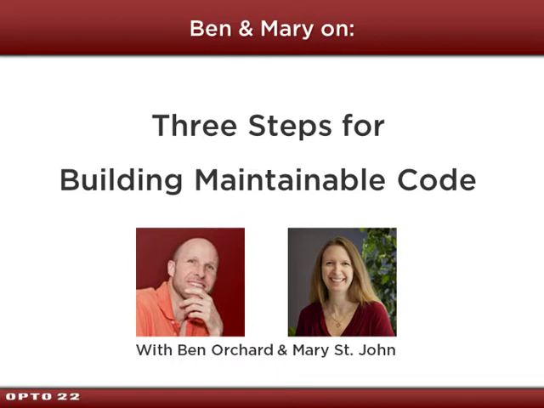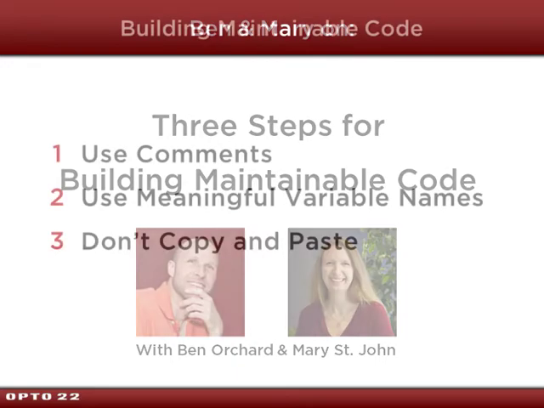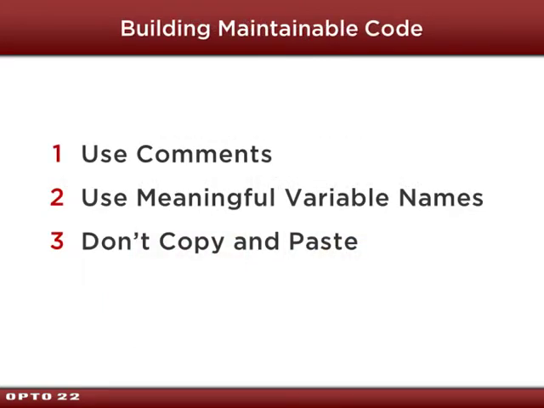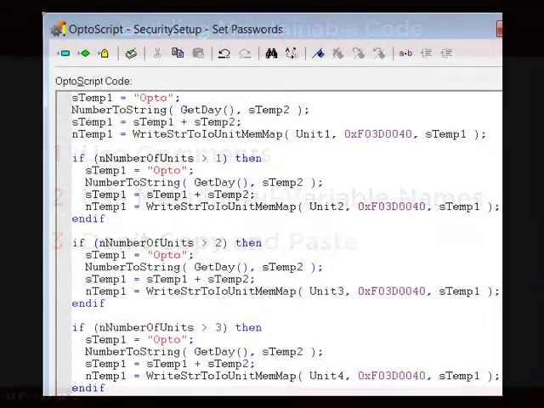To build solid, bug-free, easy-to-maintain OptoScript blocks, you'll need to use a few basic software development concepts. In this slideshow, we'll take a look at a piece of working OptoScript and a few ways that it can be improved for better maintainability. Specifically, we'll take a look at the importance of comments, good variable names, and avoiding the temptation to copy and paste. Let's get started, Mary.